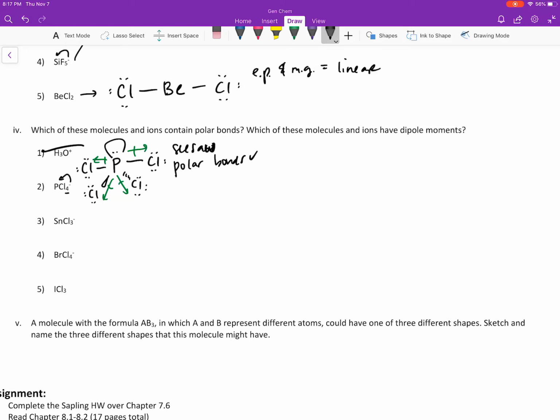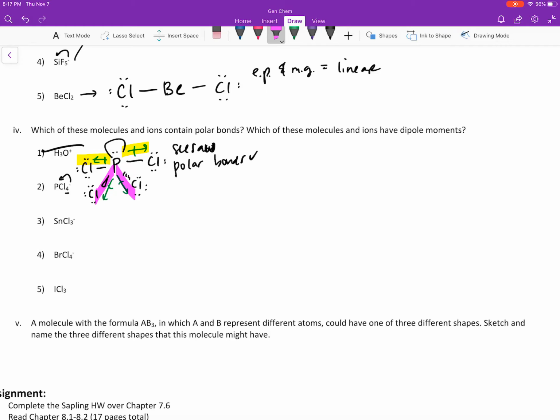Now, when I'm thinking about whether or not this is a polar molecule, I have to look at the arrows. So one arrow points this way to the right, and the other one's pointing in the exact opposite direction. So if you imagine pulling on the ends of a seesaw, they would cancel each other out as long as you were pulling equally in opposite directions. The ones that are not going to cancel each other out are these arrows pointing down.